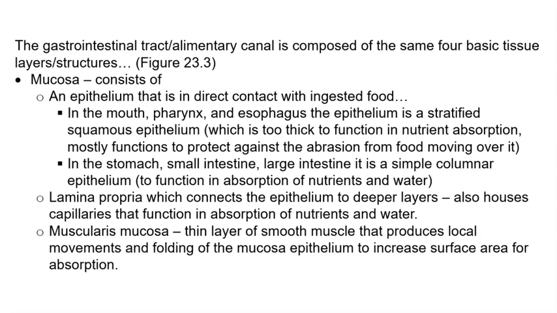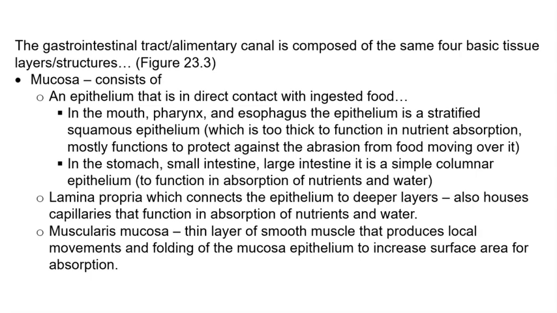We do, however, in the stomach, the small intestine, and large intestine, find an epithelium that is suited to absorbing nutrients as well as water, because food at this point has spent significant amounts of time being digested in the stomach, the small intestine, and the large intestine, and it is in those structures that we see the absorption of nutrients or water occurring.